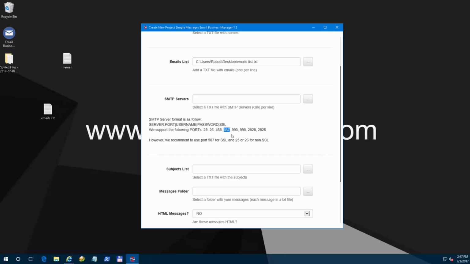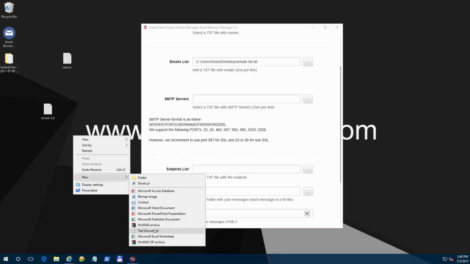But if you want to use public SMTP servers like Gmail, Yahoo, Outlook, AOL, and others, there are thousands of free email services which you can create as many emails as you want. You can create 10,000 email addresses with a further version of this software which will create email addresses for you, and then you can send unlimited emails. So how do you set up this SMTP servers list?